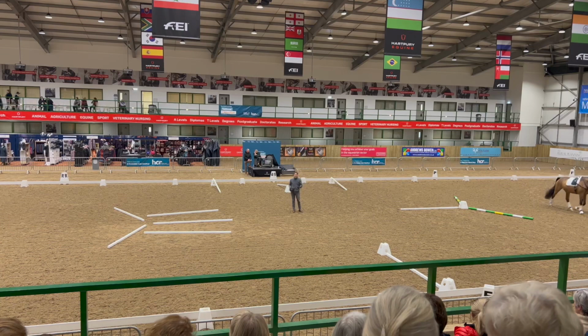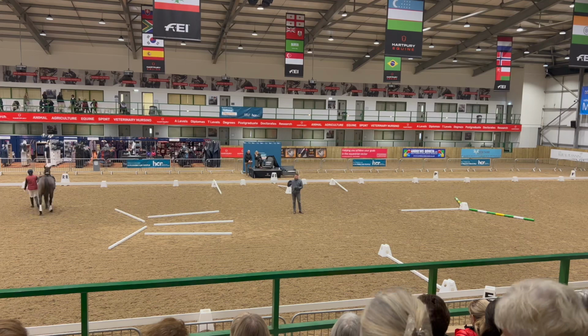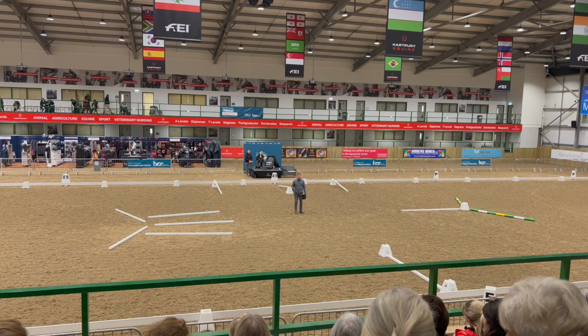It's really good to improve contact, it's really good to improve strength, suppleness, all of the ways of going. And then you can complicate it a little bit with exercises that I'm going to do with some trotting poles and raised poles to help the development.